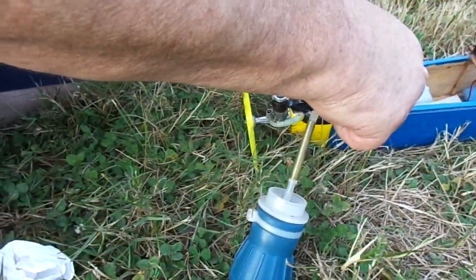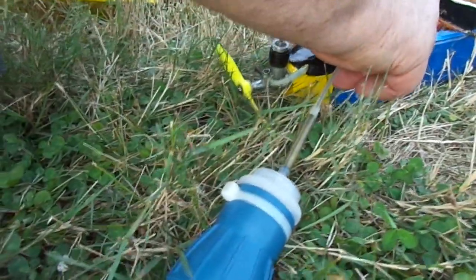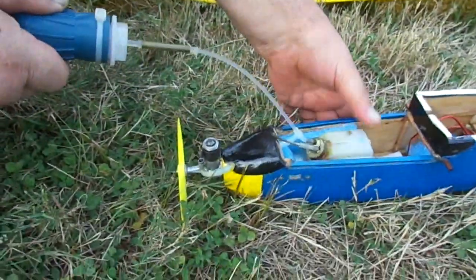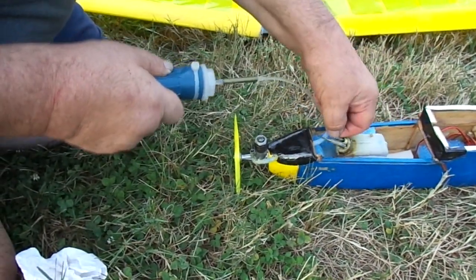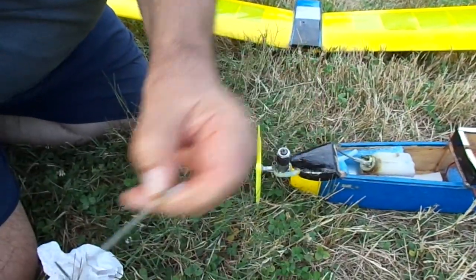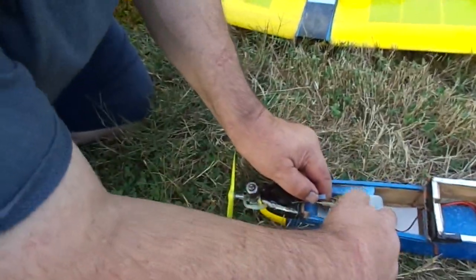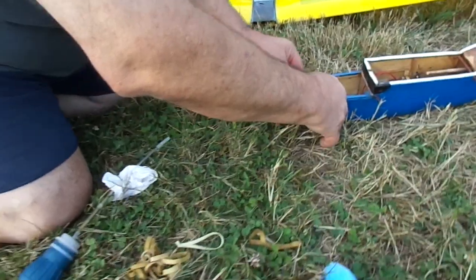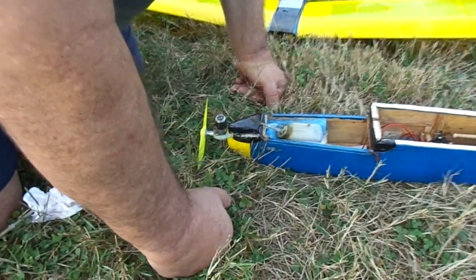Oh, they had a .074, .099. They made a little .039. Wow. A .14, a .19, a .29, a .35, and even marine versions with a flywheel and a pull starter, and also a little .024 diesel version, as well as CO2 motors. Wow. Yeah. I did not know that. Yeah. They got to be a big player in the model airplane field.